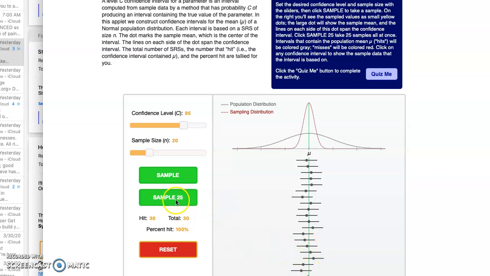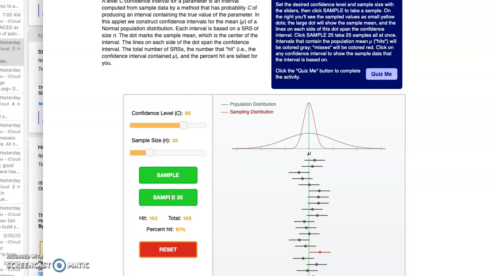Now, is that always going to be the case? Let's try 25 more. So now you can see down here, whoops, we missed one there. So I'm up to 55 samples and I've missed one. Actually it says I've missed 2. I don't know where the other one was. Oh, no, I'm sorry, 98% of 55. Now I missed another one, and I'm just going to keep going, doing more and more.